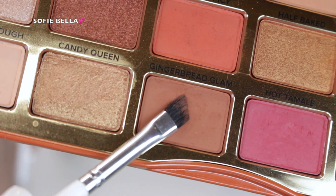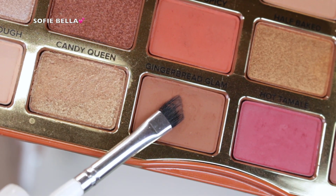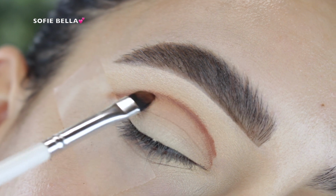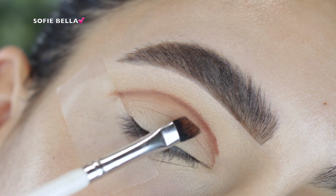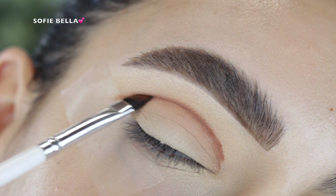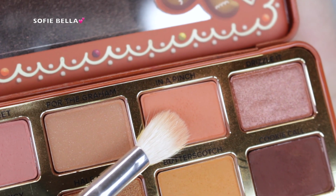Next, I went in with the shade Gingerbread Glam, which is this really beautiful light brown matte shade. And I just picked that up with a defined angled brush, and I started to create that line of definition in my crease where I want to add depth. And don't worry, we will blend it out. This is just my favorite technique because sometimes when you go in with too fluffy of a brush with a dark eyeshadow, it can kind of go all over the place. So this technique is actually perfect for beginners.